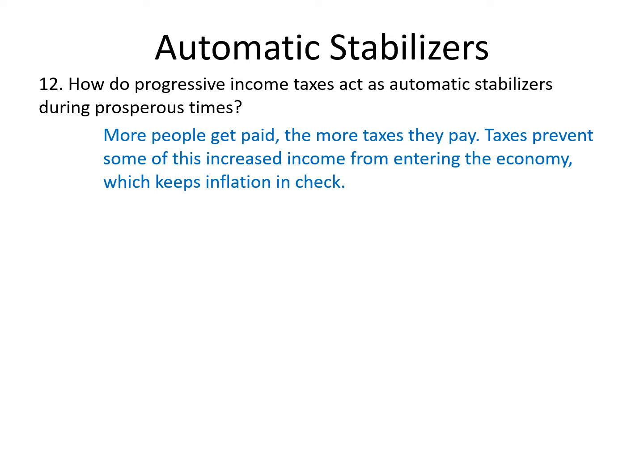And then also progressive income taxes. Remember, that means that the more people make, the higher percentage of their salary goes towards taxes. So I think if you saw the table on both the PowerPoint video on taxes and on the progressive income tax article, it showed you that the highest percent of your paycheck you'll have to pay is 37%. But that's an automatic stabilizer. If you make less money, if you get a paycheck cut, or you make less money, then you'll be paying a lower percentage in taxes.